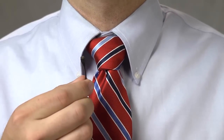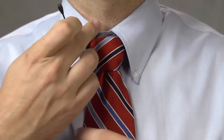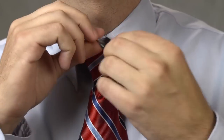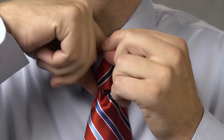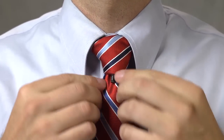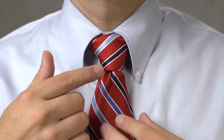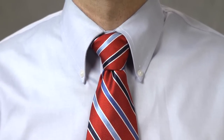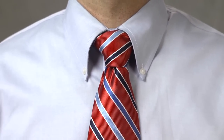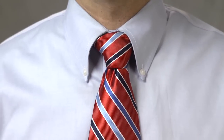Another option is to hide the mic in the knot of the tie itself. Pretend the cable is coming from inside the shirt — bring it up through and dip it down in the front of the tie until the capsule is just exposed. Close the tie so just the tip of the capsule is poking out. You can't really see the microphone, but because it's an omnidirectional mic, it still picks up audio from your mouth even above it.